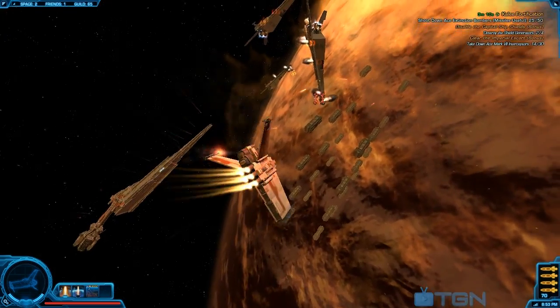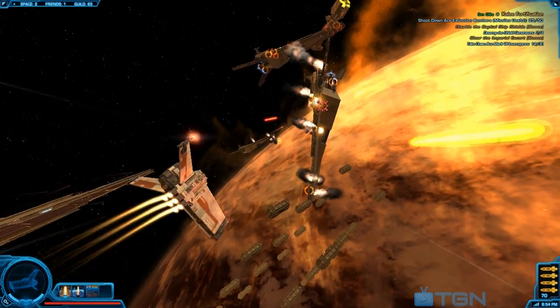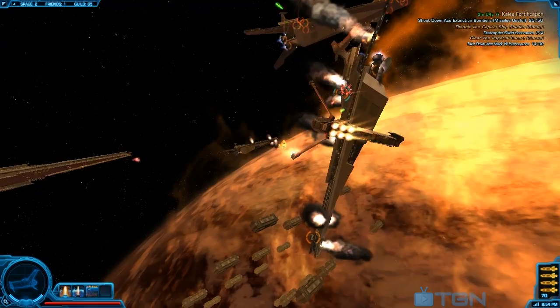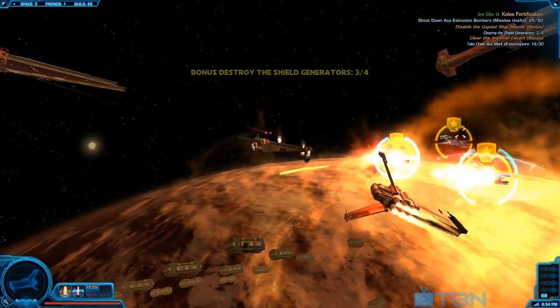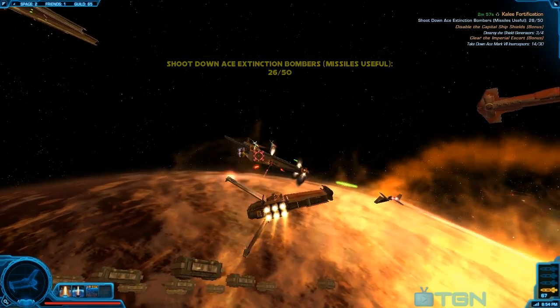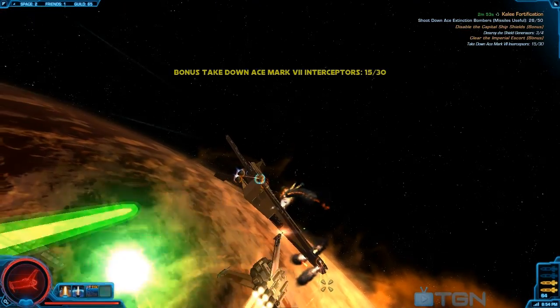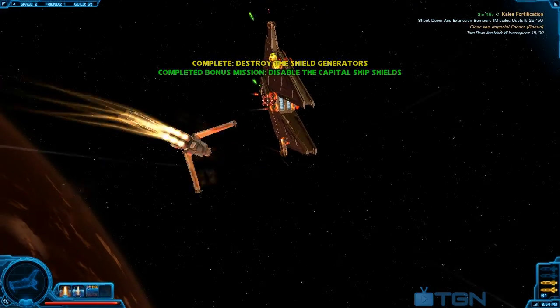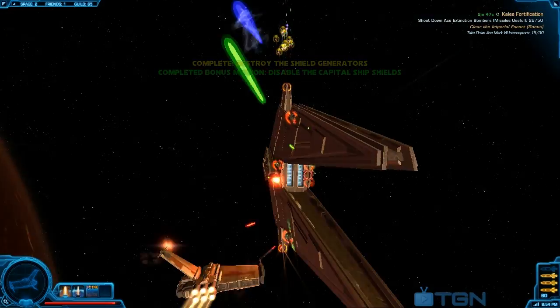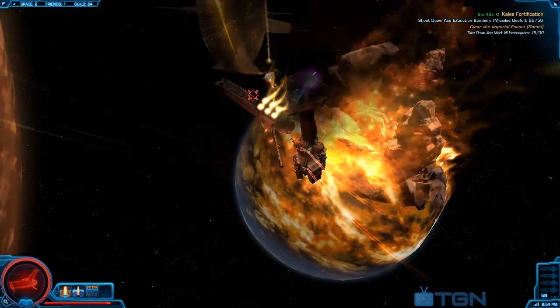Oh yeah, of course you have the bonus for interceptors, but that's not a big deal. Generator number 3 on that flyby. And there's a generator still left on this frigate, so I just spammed everything I have at it. And there we go. The last one got it. I think it is 5 missiles per generator. That's why it takes a little bit longer than before.